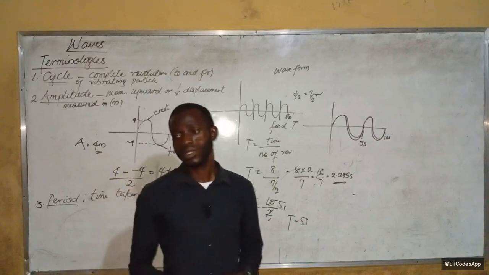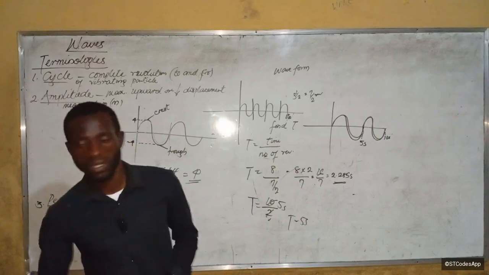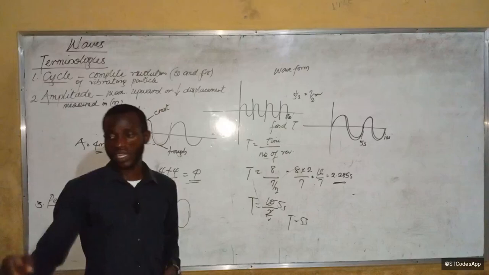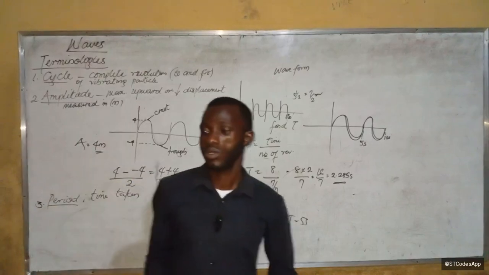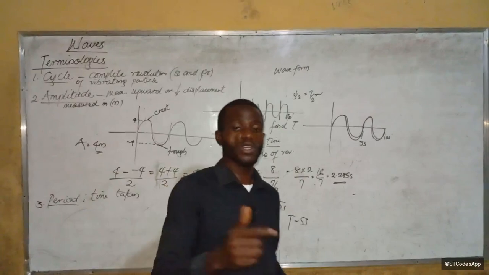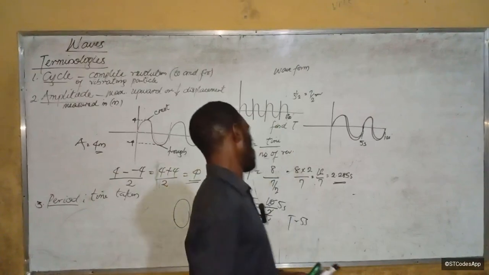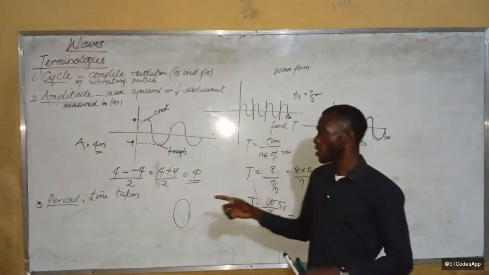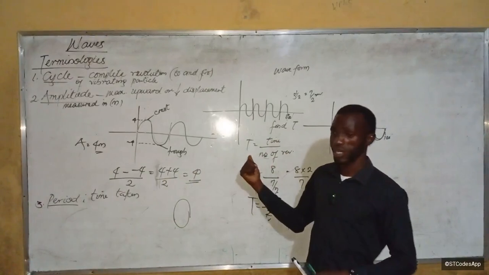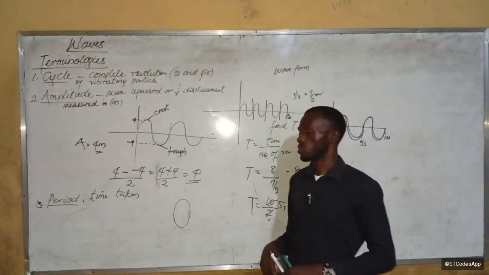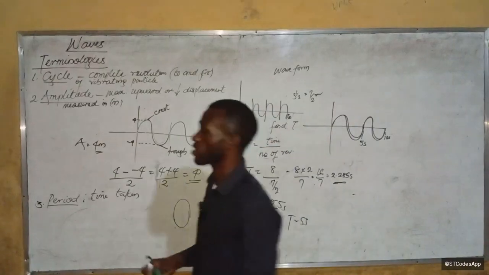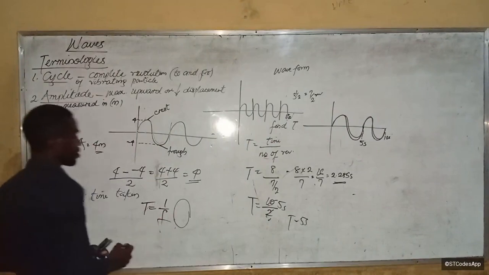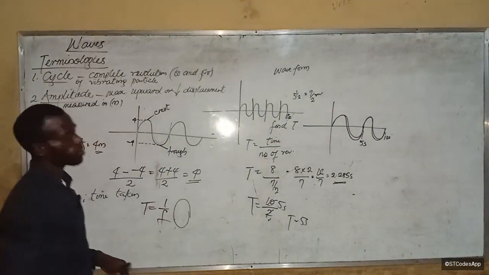Are you with me? So let's go to the next. Period is also defined as the per unit of frequency. Now see, I've written this formula, time over number, so that is the second formula. Per unit of frequency means period is equal to 1 over f.